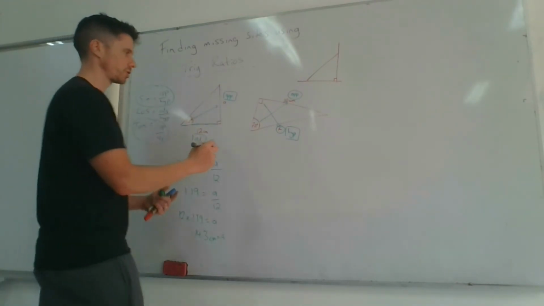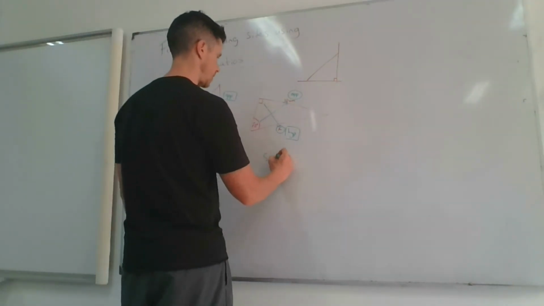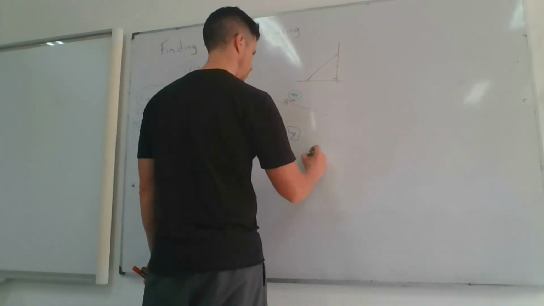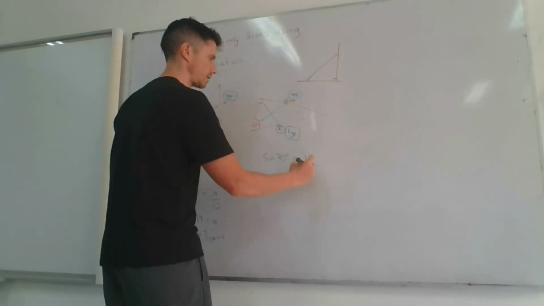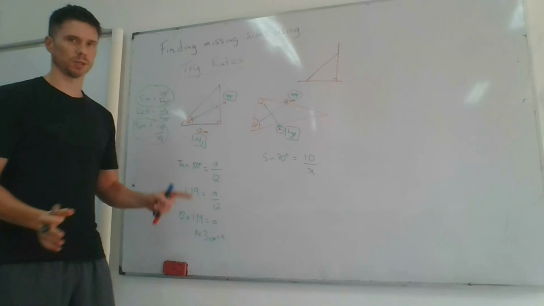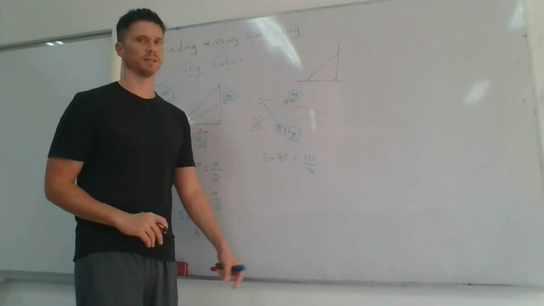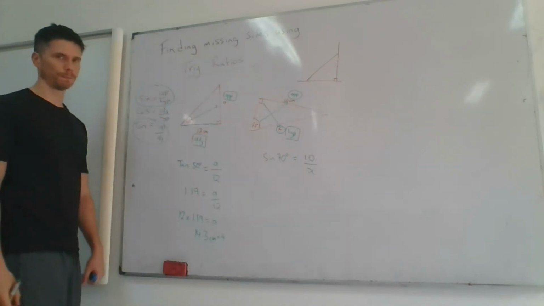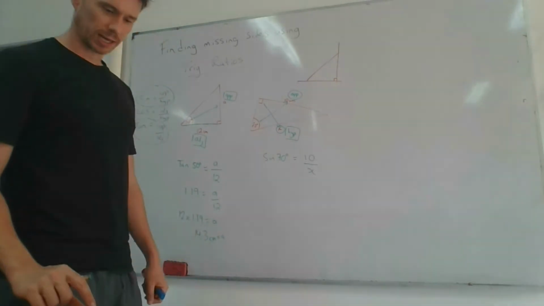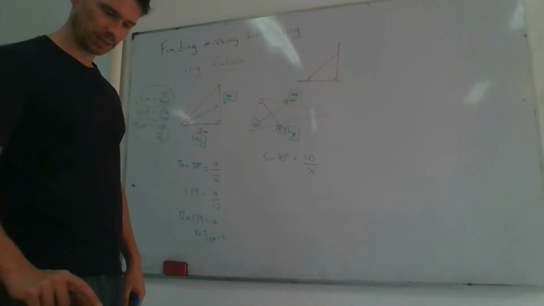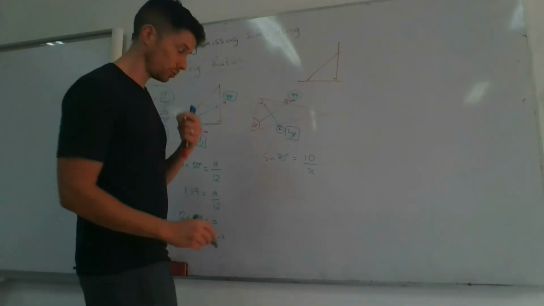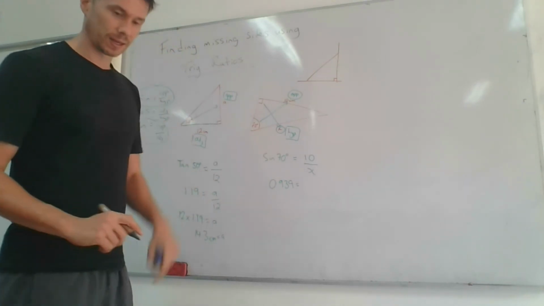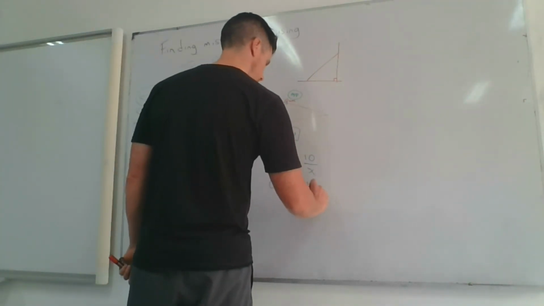Okay, so let's construct our ratio. Sine of 70 degrees is equal to 10, the opposite side, divided by x, the hypotenuse. Don't always put the x on top. It's not necessarily on top. It is where it's supposed to go. Hypotenuse is below the line of the fraction. Okay. Solving this, once again, we turn to our calculator. Sine 70 is equal to 0.939, and that's 10 divided by x.